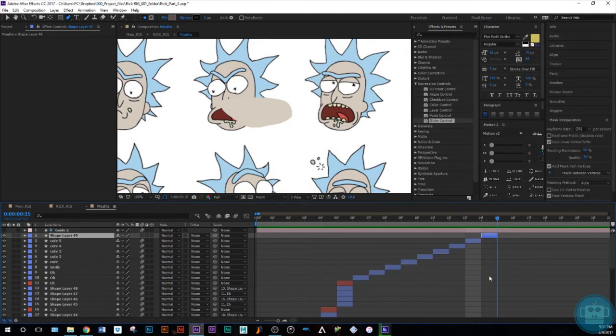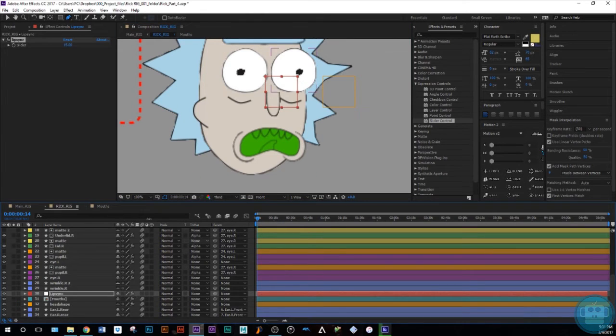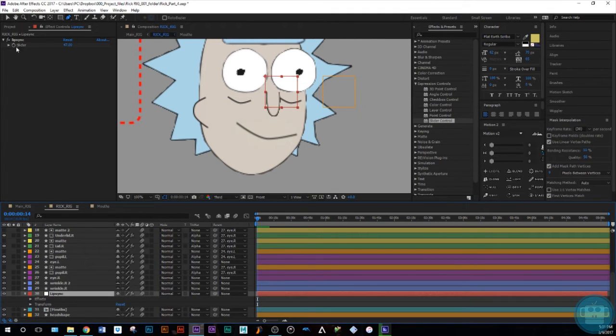Okay, it's a sequence. So if you wanted to add a new mouth, you can go to the end and create whatever mouth you want. Let's give him a smile, even though Rick never usually smiles like this, pedestrian cartoony smile, but you know, it's just for the example's sake. So let's go to the lip sync, and if we go all the way to the end, we're gonna see our new mouth is added already. So that's what's so cool about this. But anyway, let's go over to our keyframes here, okay, and key the slider to 0.